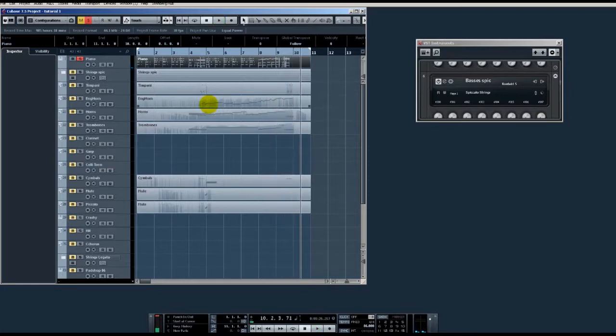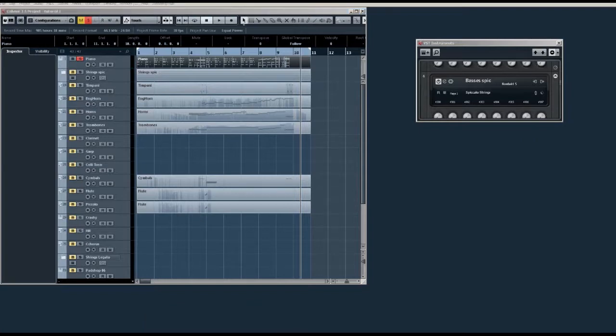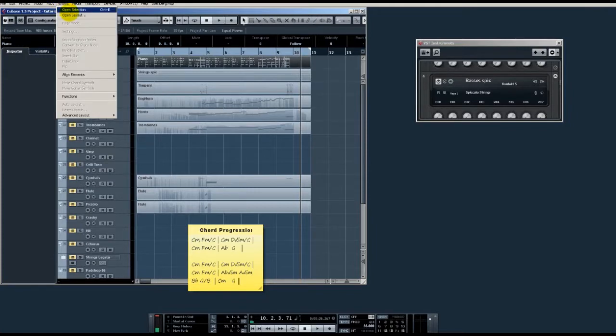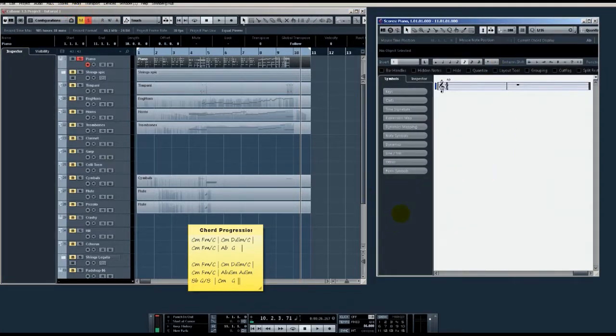Okay, I usually write down all the chord progressions in order to know what to make when I orchestrate the song. So we have this chord progression and we listen to it one more time. Or before that, let's see the score also. To see the score, we open here, selection. We go to the beginning.